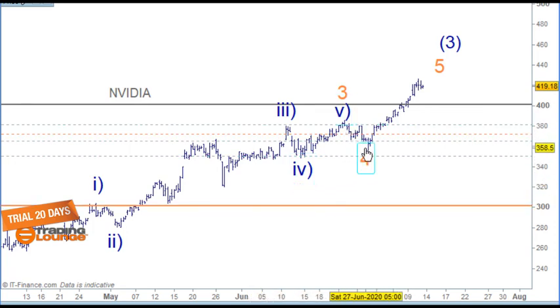I mean, if this is not wave 4 here, then this is wave 1 and 2 here, and then we're moving up from this point. I can see here that we've kind of got wave 1 and 2 in here somewhere. Most of this is the third wave here. There's some sort of fourth wave and fifth wave going into here. So hopefully it will come back to this level, because it'll give us a chance. The corrections are fantastic because they give us a chance to move back in, of course.